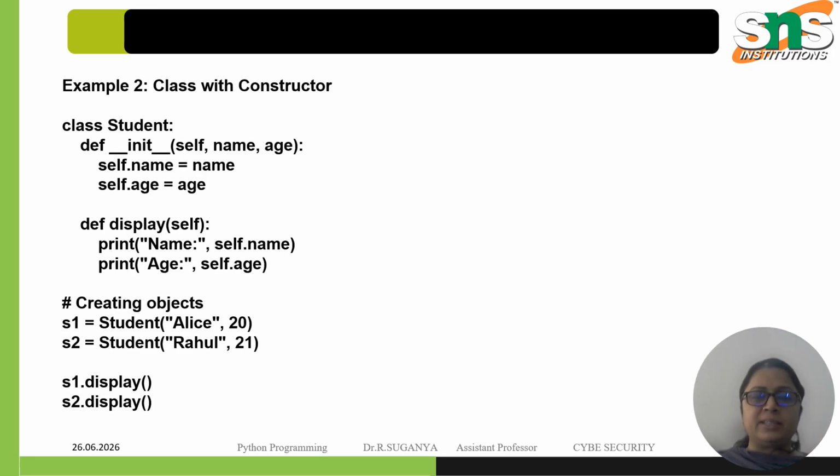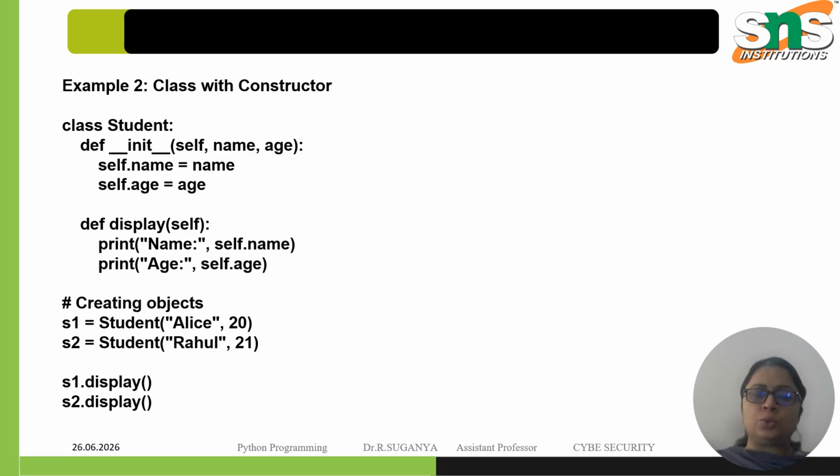Next, here is a class with a constructor. If the constructor has the same name as the class name, then it is called a constructor. Here we have a display function and the creating of objects. We have the class Student, and then we have name and age as attributes, invoked with the object as self. For creating objects we have s1 and s2.